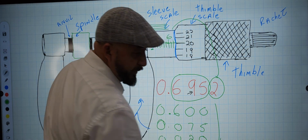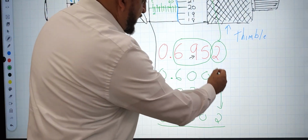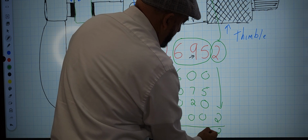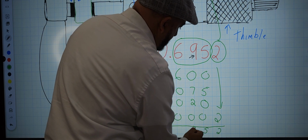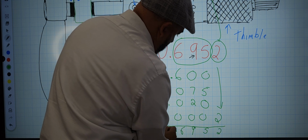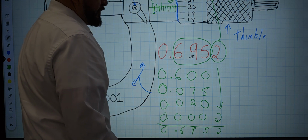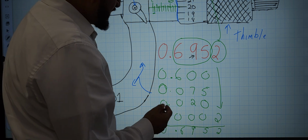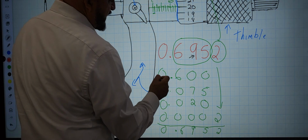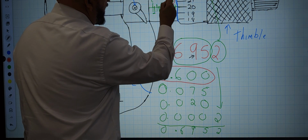Now if we add that number, and I'm going to bring this down so you guys can see. We got the 2 right here, we got the 5, we got the 9, we got the 6. 695,000s to 10,000s. So let's look at where everything comes from. The 600 comes from what? Comes from this number 6 right here.